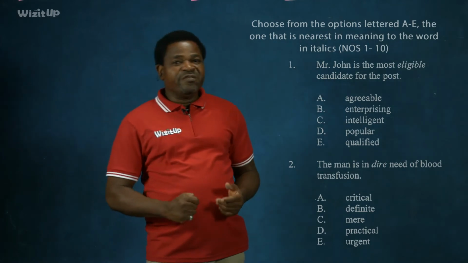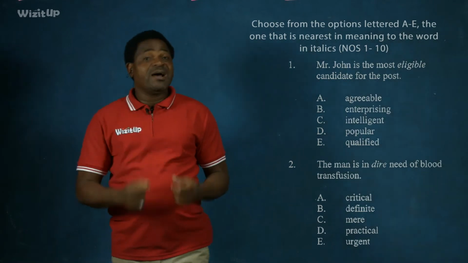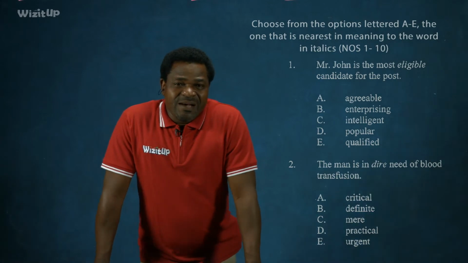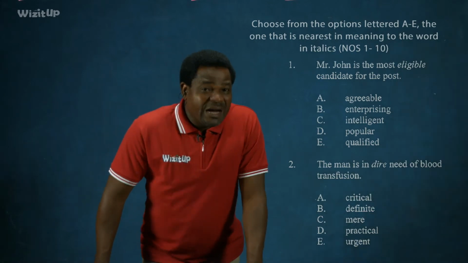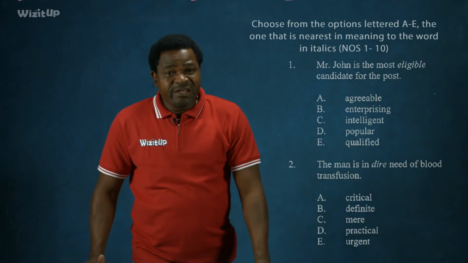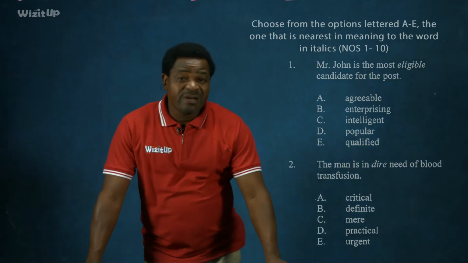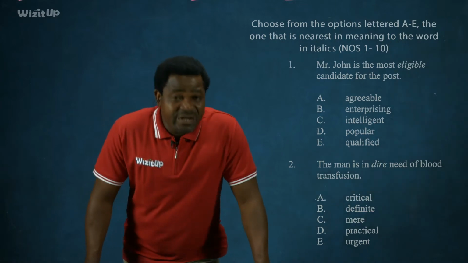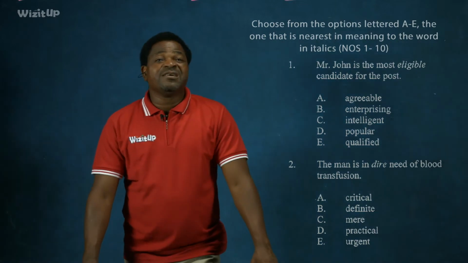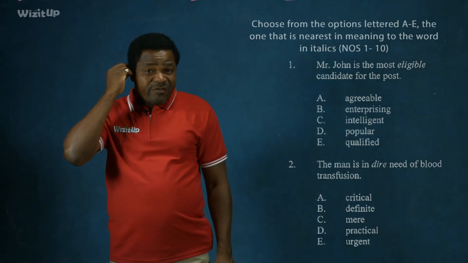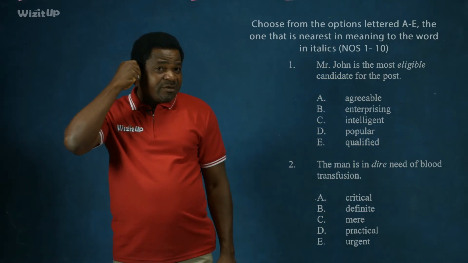You are eligible to vote and be voted for in Nigeria according to the Constitution if you are 18 years, according to the universal adult suffrage. You are eligible to have kids if you are duly and legally married. You are eligible to travel out of your country if you have a valid international passport. So, eligibility means to be qualified. If you are qualified for something, you are eligible for that thing.